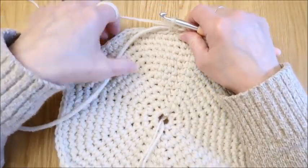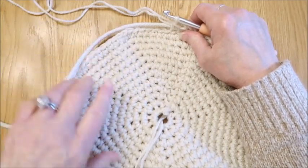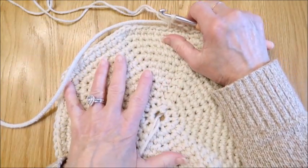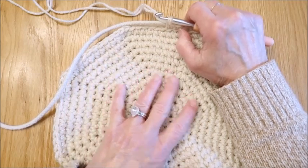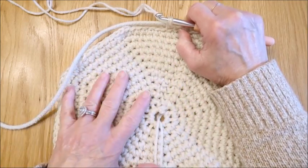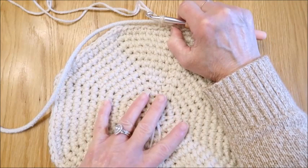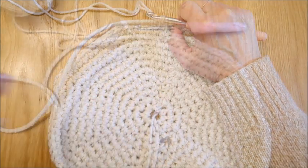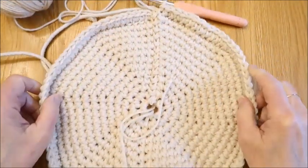So we're going to pause the video here and go all the way around, because the second row will be just slightly different because we'll be going through both of the top parts of the stitch. So go all the way around and then come back when you finish that row, and I'll get you started on the second row.